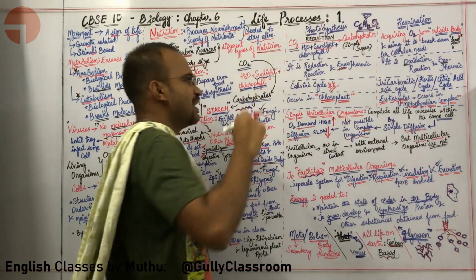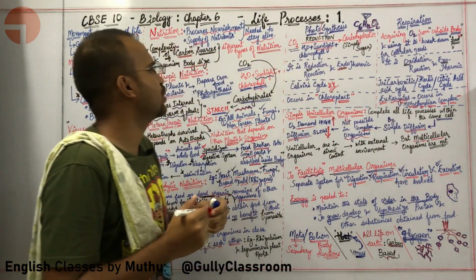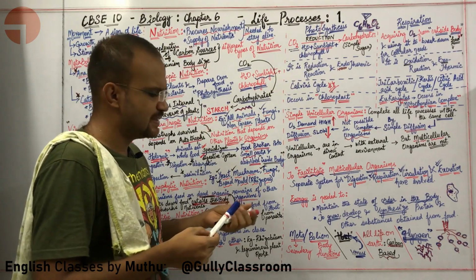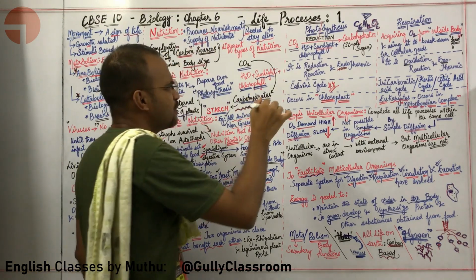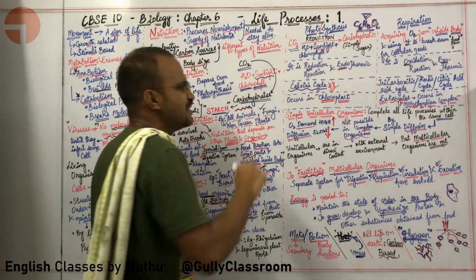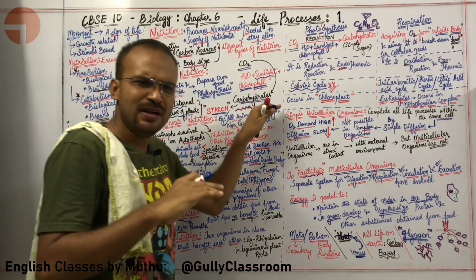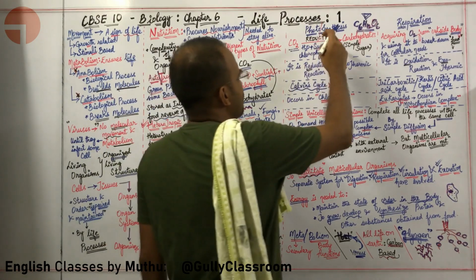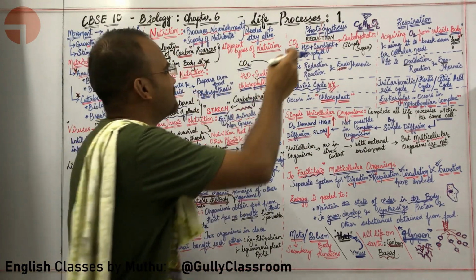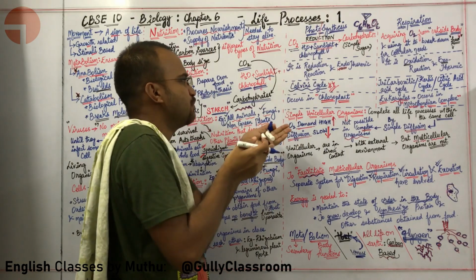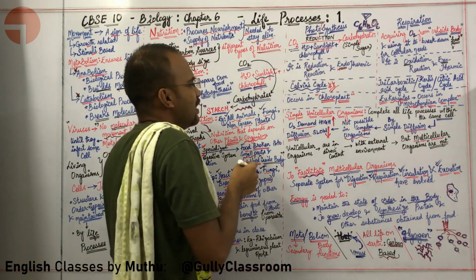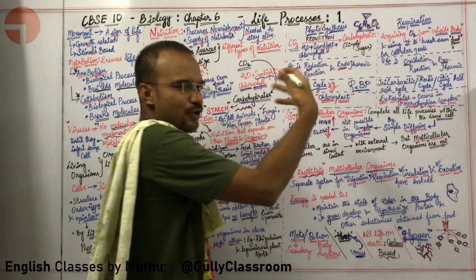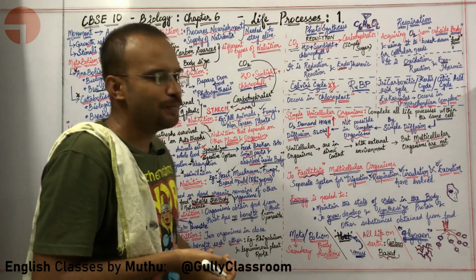So, respiration takes place in the mitochondrial complex. Sir, what is the technical name for photosynthesis? Photosynthesis is a very big process, and a very important part of photosynthesis is called Calvin's cycle. You can just remember this. You will learn more about this in your higher secondary classes in your 11th CBSE syllabus. It's in fact a very important topic for NEET. What is a very important part of photosynthesis? Calvin's cycle. What is a very important component that is used in Calvin's cycle? RuBP.